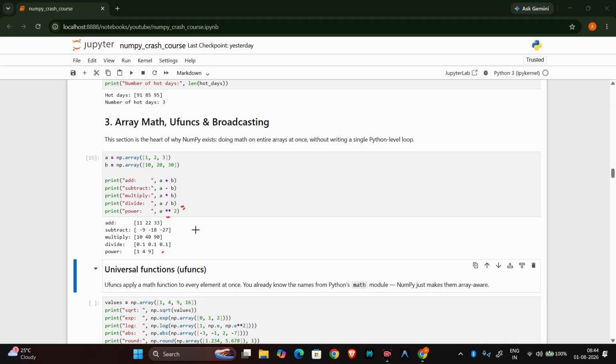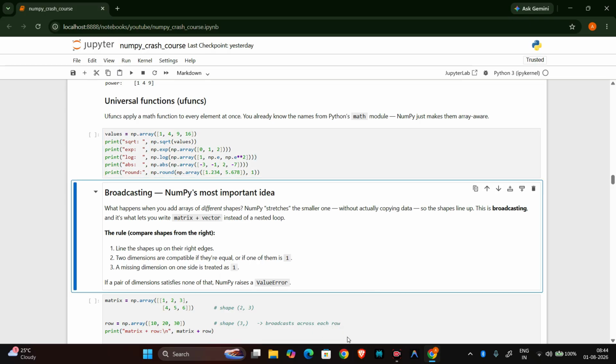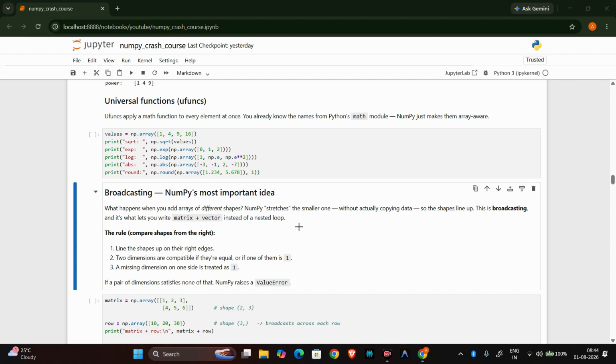We also have universal functions that we can use here. We have functions like square root, exponential, log, absolute and round. So it will calculate the square root, exponential, and log for that, and absolute value and round.